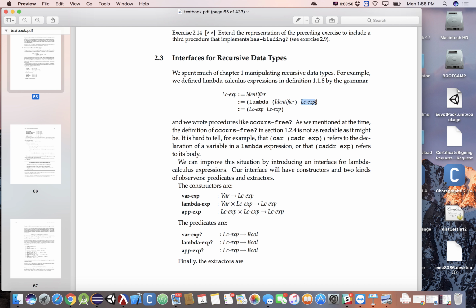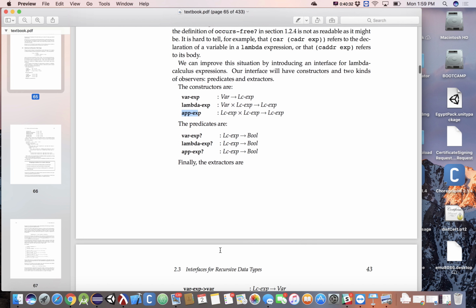Followed by a lambda calculus expression, where lambda calculus expression is any of these productions. Or it can be this guy, later on we're going to call an app expression, because this is a list containing 2 lambda calculus expressions. But the first one is probably going to be a function that we are then applying to this input. Does that make sense? This is an operand operator thing here. Okay, so those are our 3 productions. Here they call it an app expression. So the first one's a var expression, then a lambda expression, then an app expression. These would be our predicates for those.